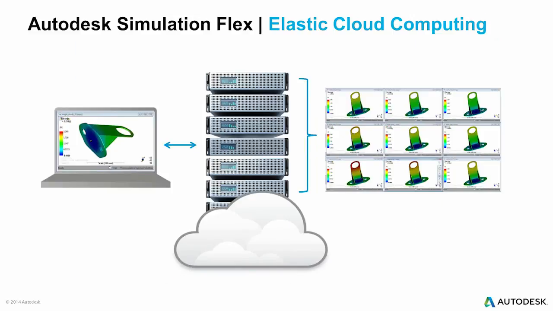So we're offering perpetual licenses with our simulation tools, or you could run them on the cloud. So we have products based on Simulation Flex, which allows you to perhaps run one job at a time on your machine, or you can send multiple jobs to the cloud, and it will return the results to you. And this can be a very fast way of setting up lots of analysis. You'll run in parallel, and the results will come back to you for viewing. We use Amazon servers. It's very safe and secure, and probably more secure than in-house computers, which can be hacked externally.